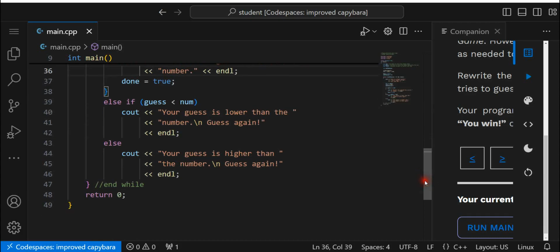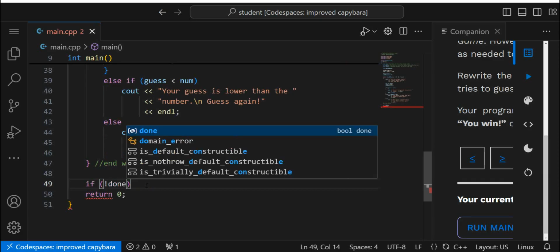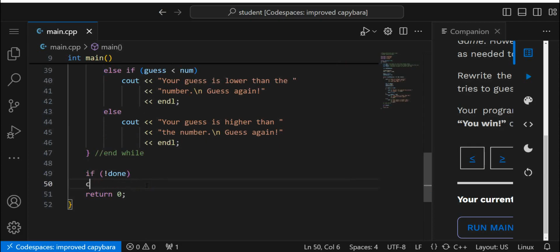And actually, let's do one more before we go, because this is if done, if not done, or not equal to done, let's see out. You lose.